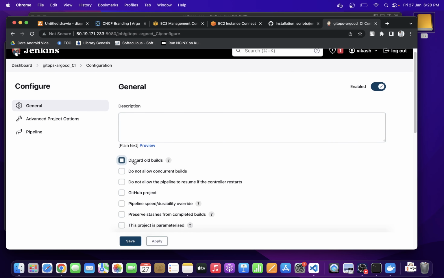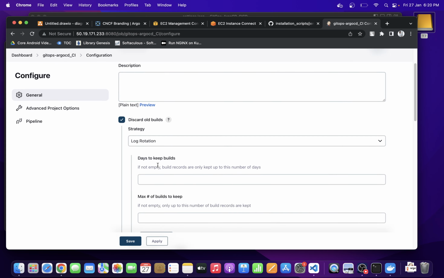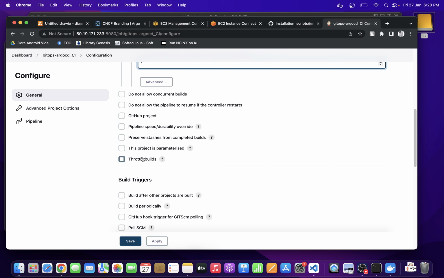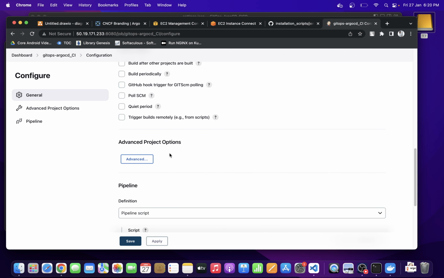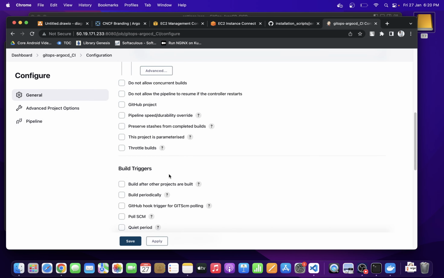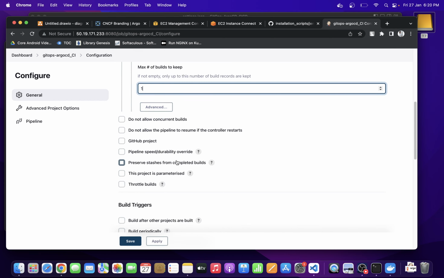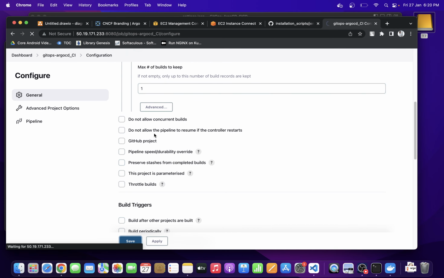As of now there is no build, but I still prefer to choose this so that it looks good. Here we don't have to choose anything. For this moment, let's save it. This is the pipeline name we will be needing.